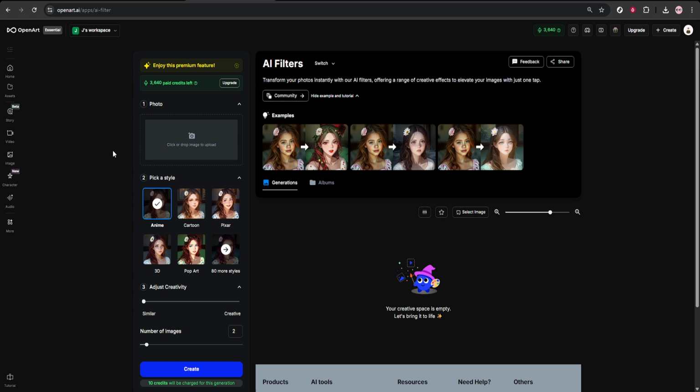Next, upload your photo. You can click to browse your computer or simply drag and drop a file into the upload area. Common formats like JPG and PNG work well. For best results, start with a reasonably high-resolution image and ensure you have the rights to use the photo you're uploading. Once your image is in place, open up the Style options by clicking See More Styles.